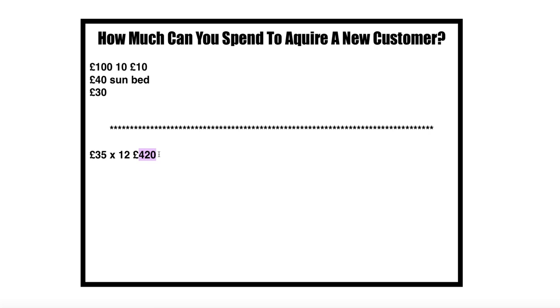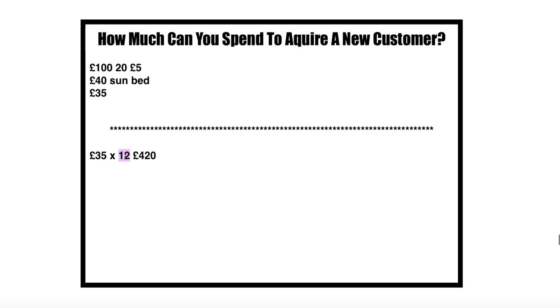But I can guarantee you, your competition is looking at this with narrow-minded thinking, where they're like, hey, I can only afford to spend £5 to get a customer in the door because I'm only going to make £35 off them. So it doesn't make sense to spend any more because it's such a low ticket. But you know yourself, when you get this person in the door, they're going to come back.